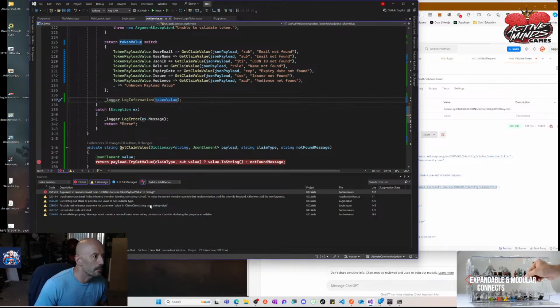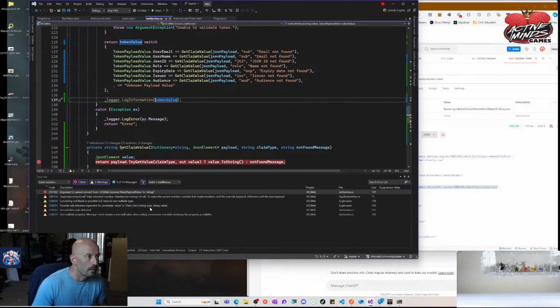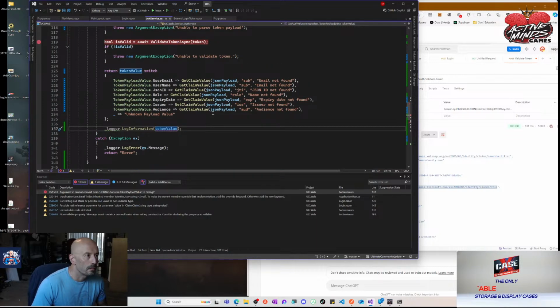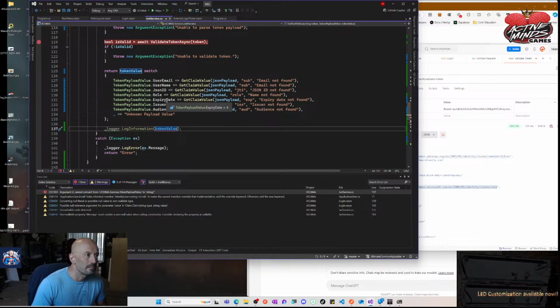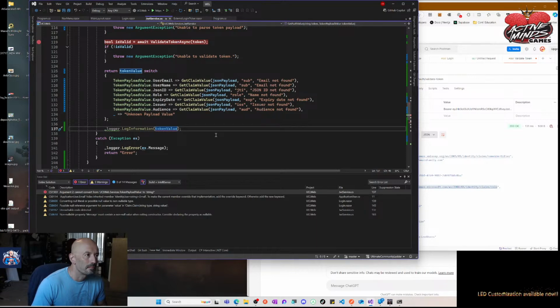Cannot convert from token payload value to string. What? Oh. Okay, this is weird.